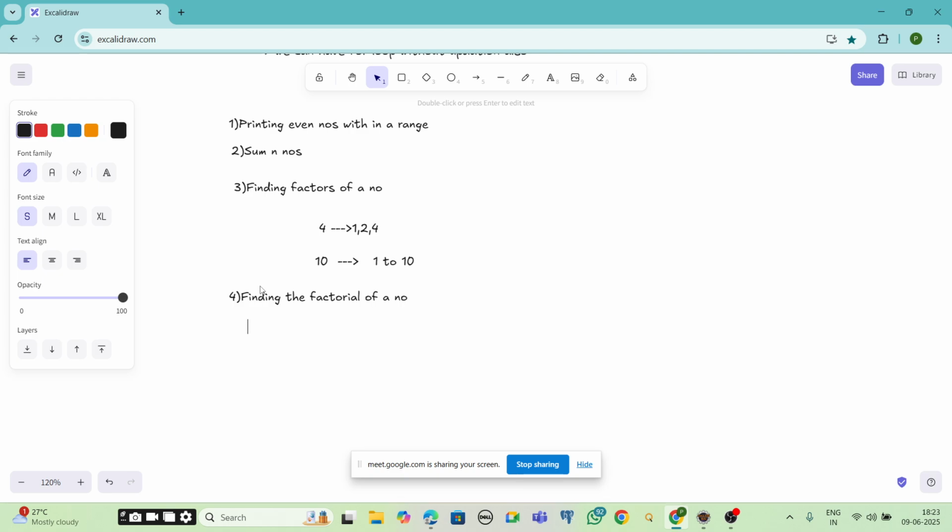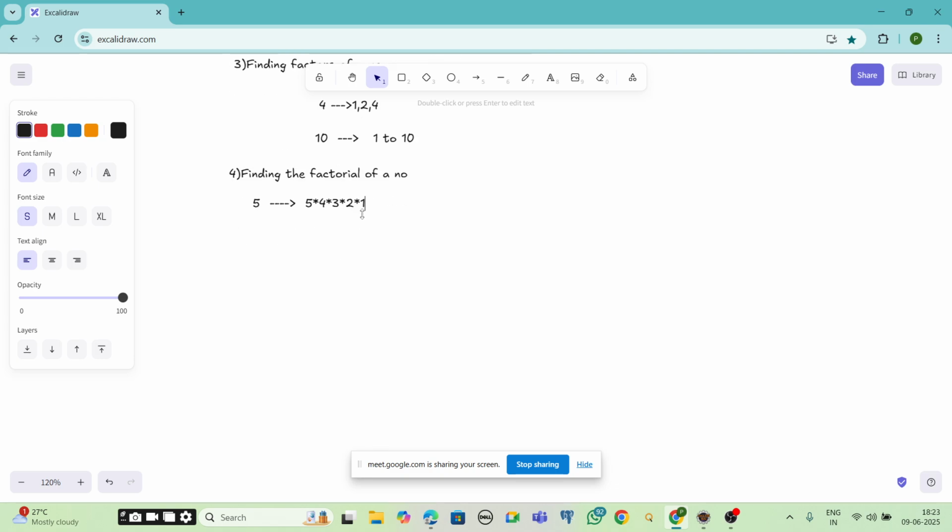If I have some number like 5, how can we find the factorial for it? Just 5 into 4 into 3 into 2 into 1. So we will multiply until 1. So that will become the factorial of that number.